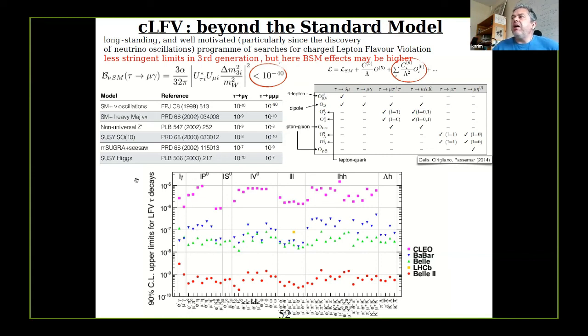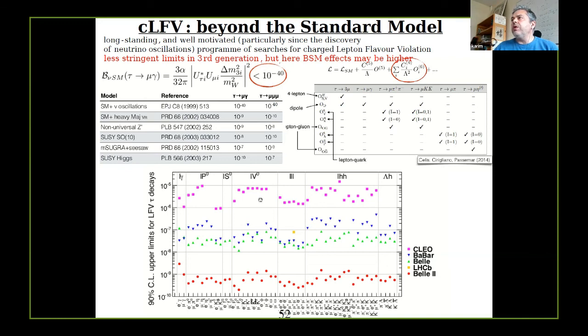Some modes are heavily suppressed, because they are only possible through neutrino oscillation in the standard model. And so at our sensitivity, basically 10 to the minus 40 means basically a forbidden decay. So you really belong to the last category I had mentioned, where you don't expect in the framework of the standard model to see any signal; 10 to the minus 40, it should be a minus here. And the final states you look for are basically the phi mu I mentioned earlier, or tau to 3 muons, or tau to mu gamma.